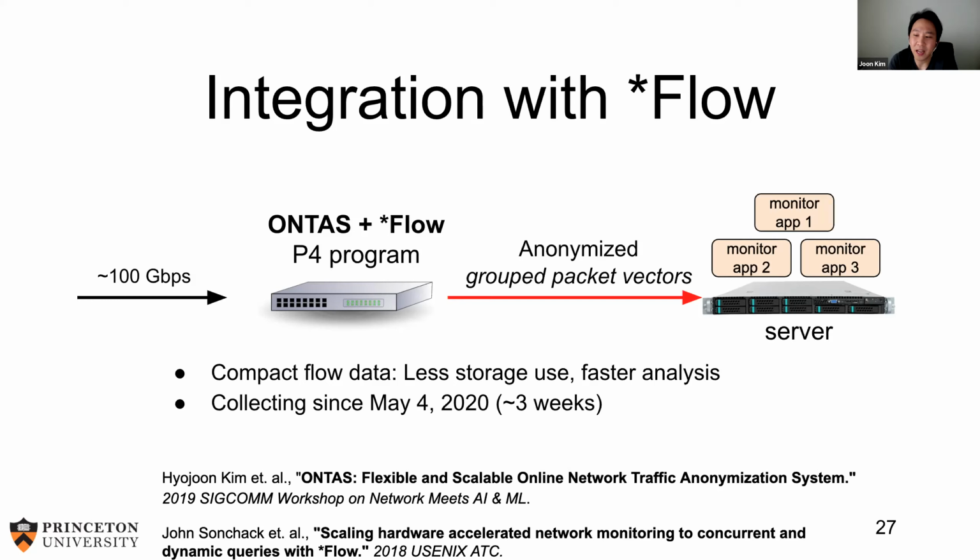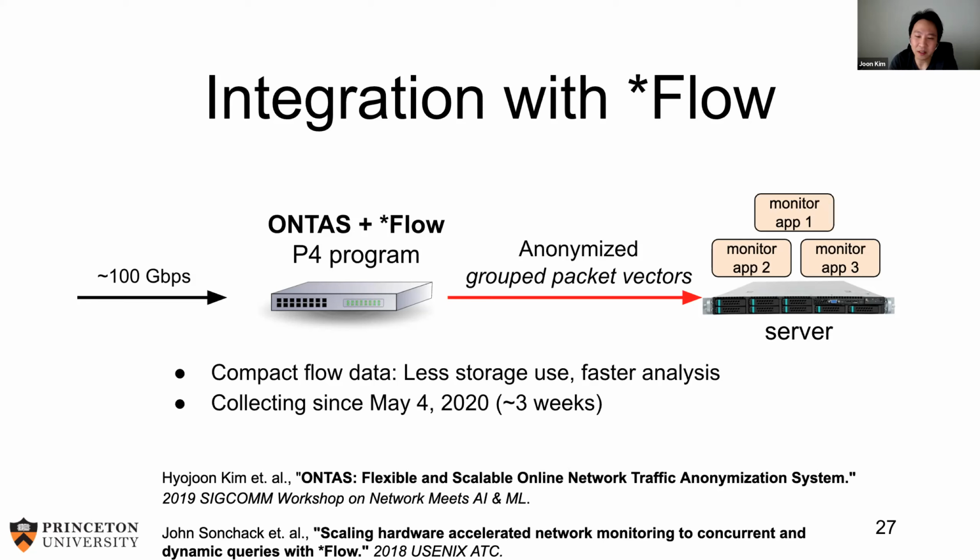So let's say you can have a server or a disk space or even a data plane which is consuming these anonymized grouped packet vectors. You can also run some monitoring apps on it to do near real-time analysis. You can also make it collect a lot of data. We've been collecting data since May 14th, which is more than 3 weeks now, and I think we have around 20 to 25 terabytes of data when tapping a 1 to 2 gigabits per second link. If you think about capturing a PCAP file for that, it's much more.